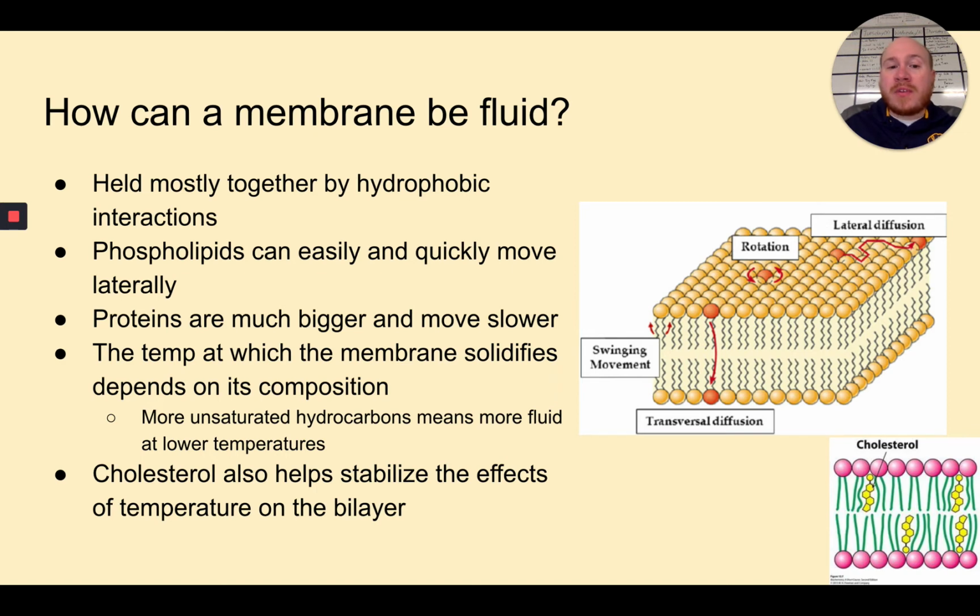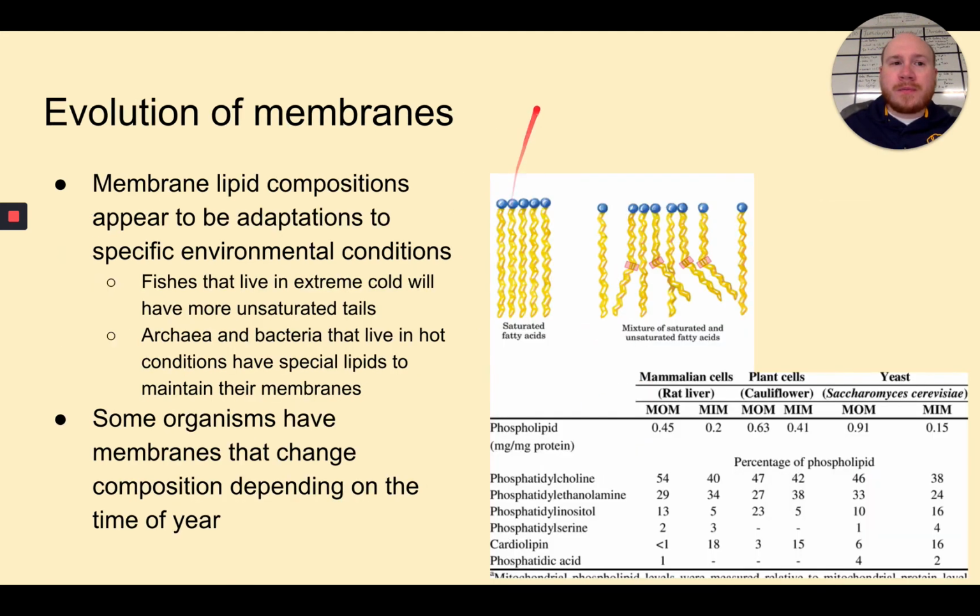Cholesterol also helps stabilize the effects of the temperature of the bilayer. So it's not just the hydrocarbons, but also the cholesterol itself. So just be aware that there's a couple of things that help stabilize and keep control of the actual membrane itself. When we talk about membranes, we also want to talk about where they come from.